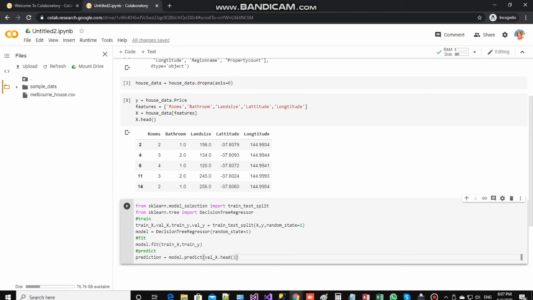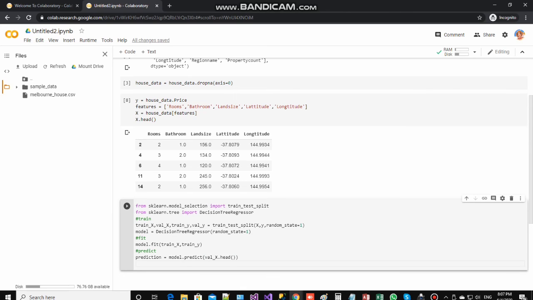So remember what I said earlier, the head method basically filters out the number of rows that it gives us. It gives us 5 rows. Okay, that's basically our prediction.